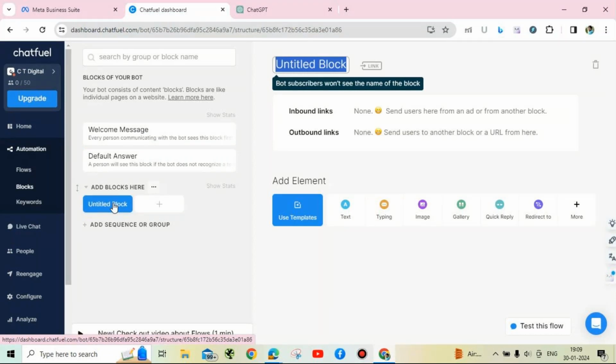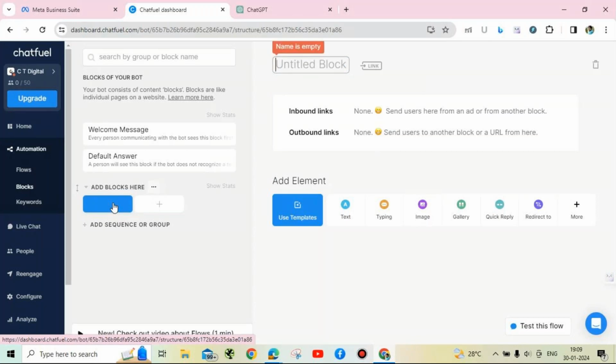Now what is this block related to? I have to tell people what kind of services they can get through City Digital Business Solutions.